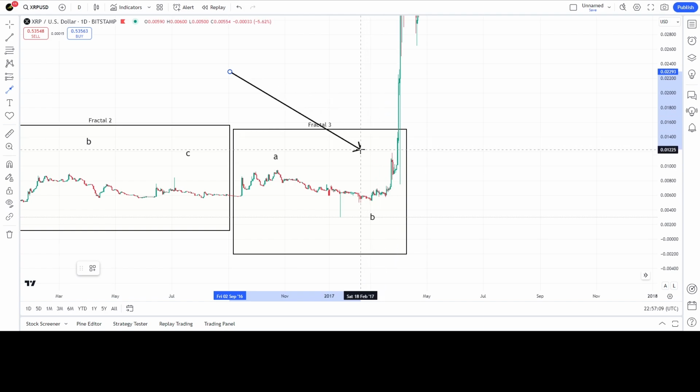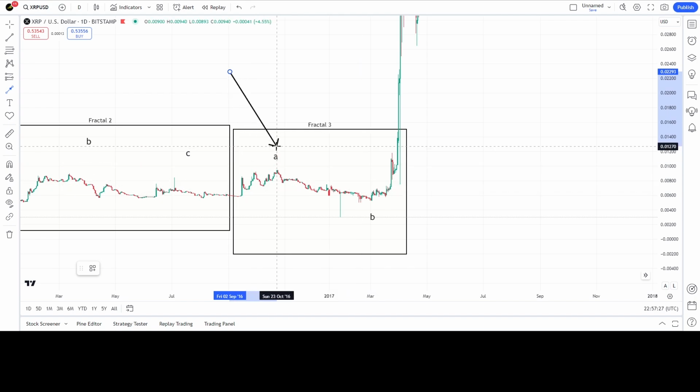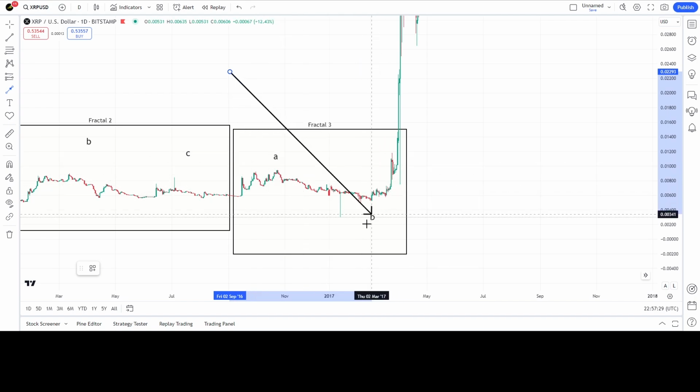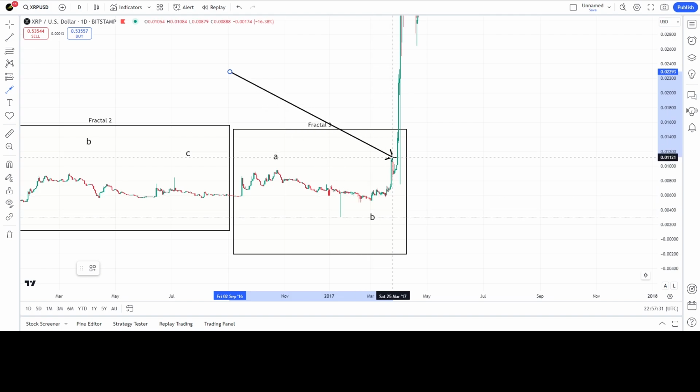It always does this 100% of the time. However, every single time it does this, it looks different. And the reason why is the timing, the height, and the depth. Those parts of a fractal will always be unique to the new iteration. So even though the idea repeats, that is moving up to a peak, which is part A, the decline, which is part B, the recovery, and then the smaller correction, all those functions will always repeat, but they'll look different every single time, and that is due to the timing, height, and depth being different.